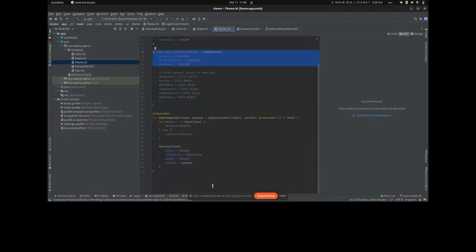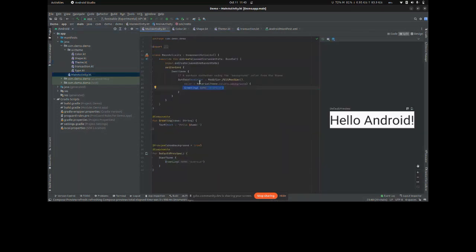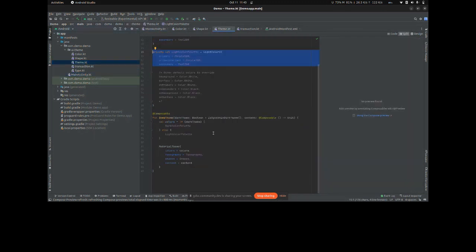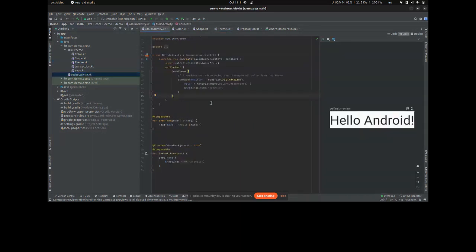This is the material theming I told you about, the MaterialTheme color and background. No matter how many screens we want, every time we need to create code, it would be better to create a Kotlin file, because you cannot put everything into a single file, and it would be a mess finding out which screen belongs to which part of the code.